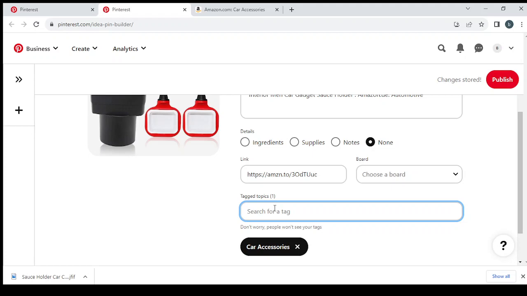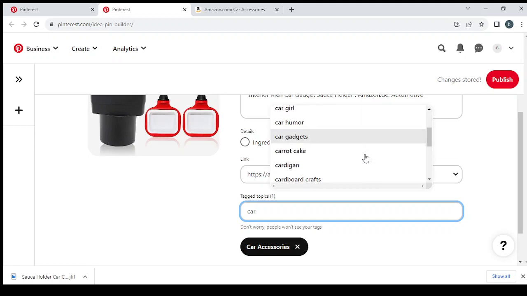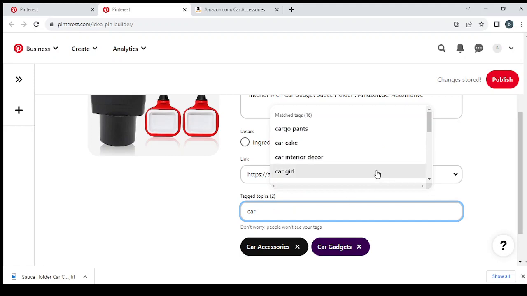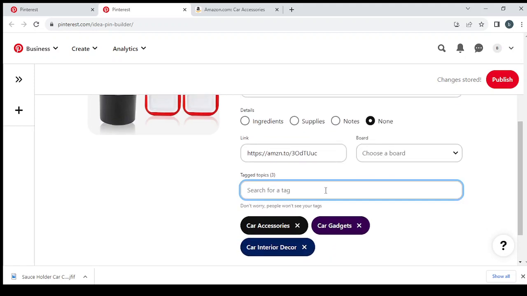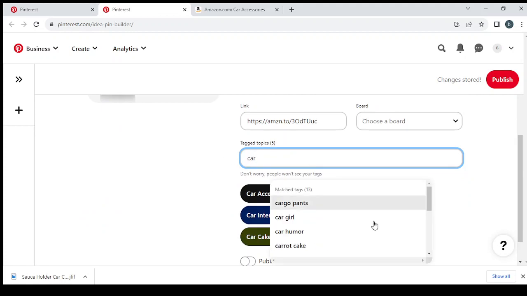So we just want to target the car enthusiasts. So I'm going to choose everything that is related to cars. Car mechanic. Everything related to cars, don't miss any.